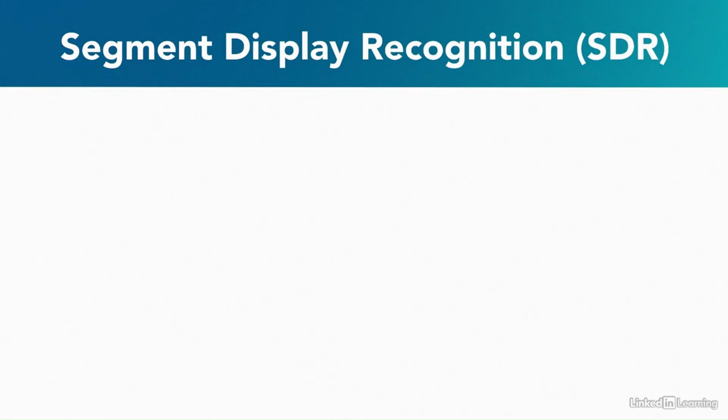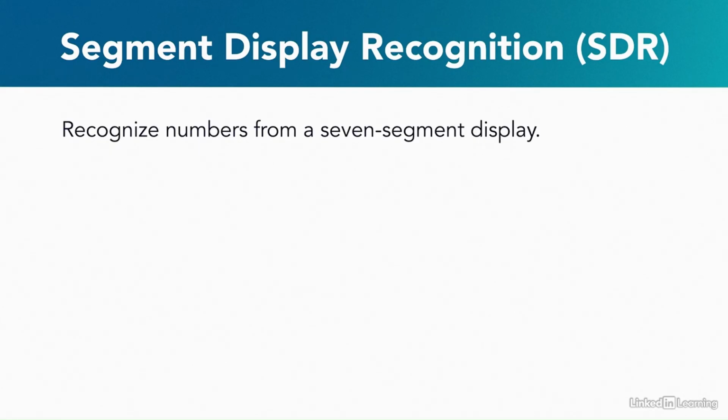Now, about our project, it's a segment display recognition system, which I decided to call SDR. This is not a formal term, I just came up with the name, but if you do a web search for systems that recognize digits from 7-segment displays, you'll find lots of interesting projects and research papers. The objective here is to recognize digits from a single 7-segment display like this one.